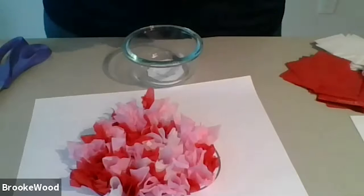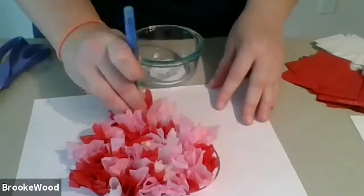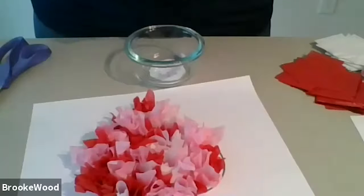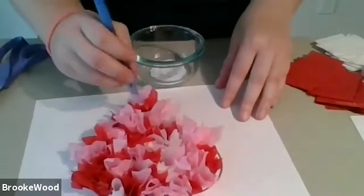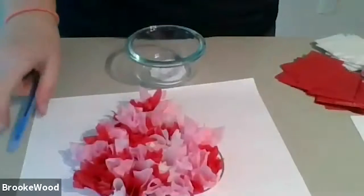And what I noticed is I use a lot more red and pink than I do the white, but whatever works best for y'all. It doesn't have any sort of uniformity. It just is kind of going where it's going. And it kind of loses the shape of a heart a little bit whenever I get into this.